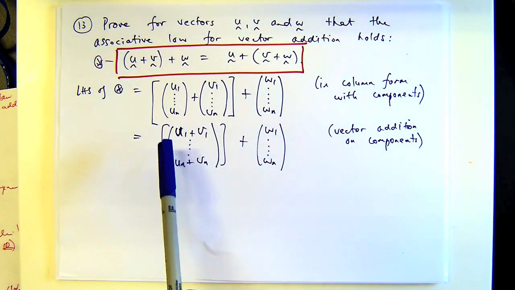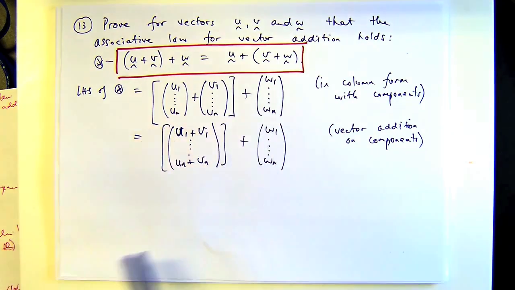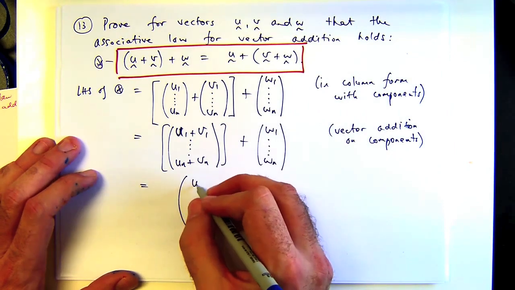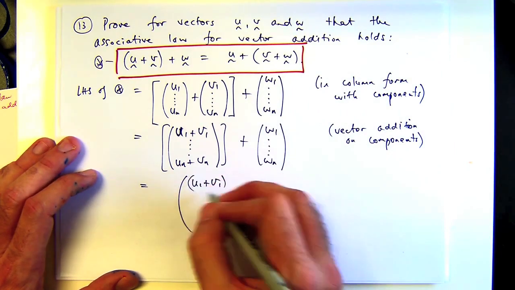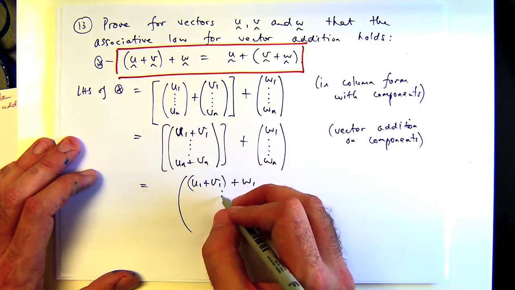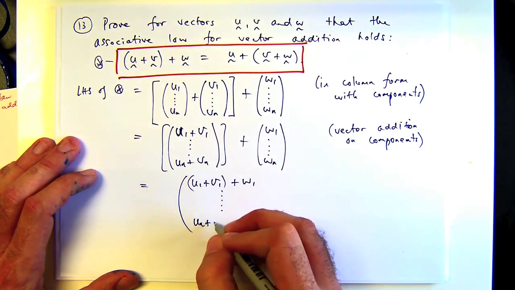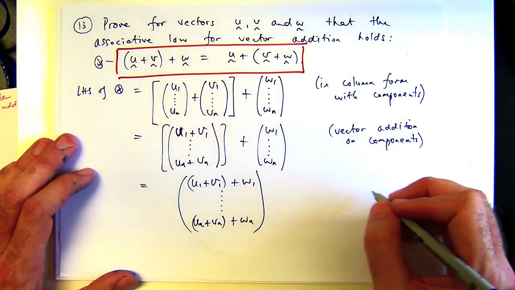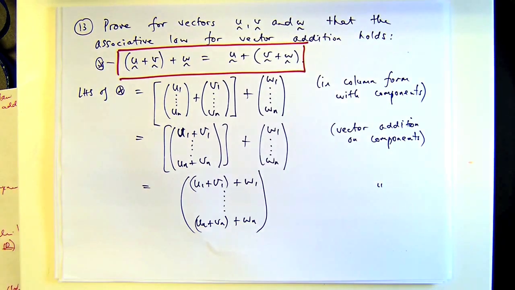So we can actually, we don't actually need that bracket there, but we've got two basically two vectors now that we want to add together. Again, you do it in the component-wise style. So let me just do that again and bracket these guys up because they're coming from over here, and I'm adding the vi's to them.